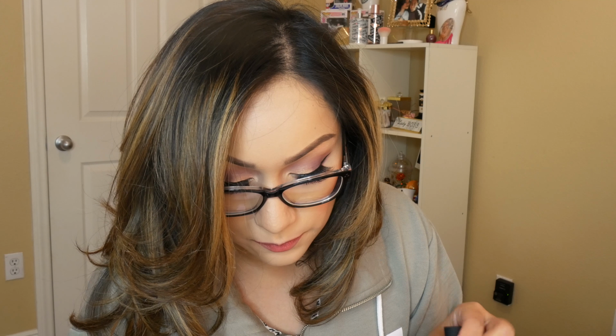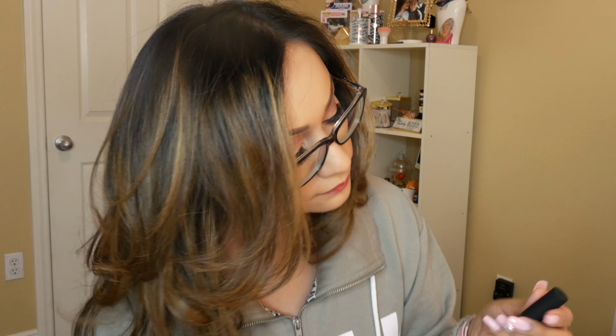Very nice. I've gotten one of their lipsticks before. Good formula, you know, nothing too special. I probably would prefer my ColourPop lipsticks that I just bought and swatched and did a video on for you guys. But I mean, good formula either way. This is in the shade Rebel Chic. Pretty color, very pretty color. It's moisturizing, doesn't feel chalky, and it's a berry hue. Very nice. I actually really like this sample.